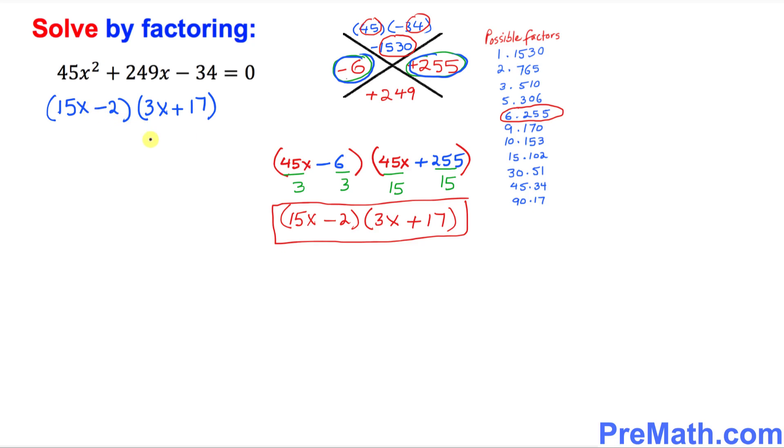And now I have put down these factors right up here. As you can see, these factors just go right over here. Now on this side, these factors and set it equal to 0. Since these factors are equal to 0, you can separate them. You can split them up. I can write 15x minus 2 equal to 0. And on the other side, that's going to be 3x plus 17 equal to 0.